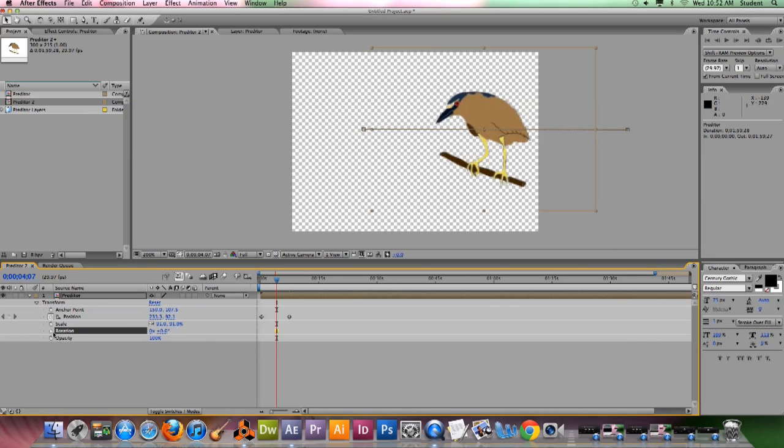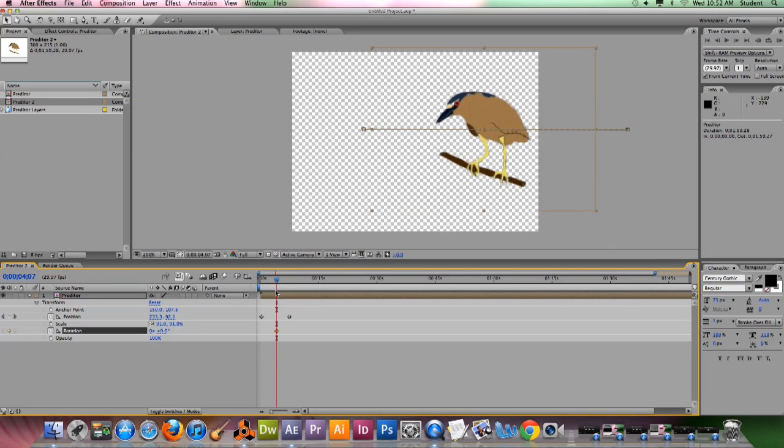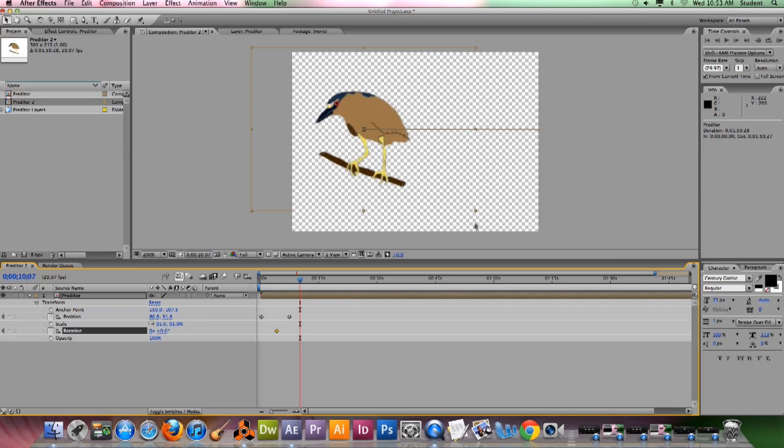So we'll hit the stopwatch to create a little yellow diamond as a reference point. And we'll say right there we want the bird to look normal. But within another 5 seconds we want the bird to have rotated. Click on this, full 264 degrees.